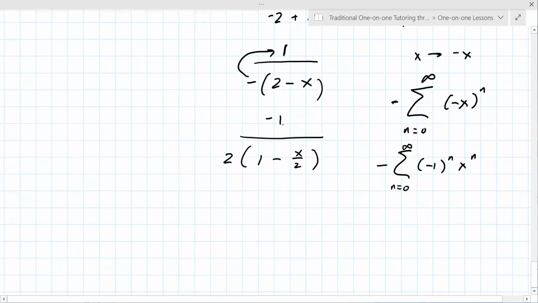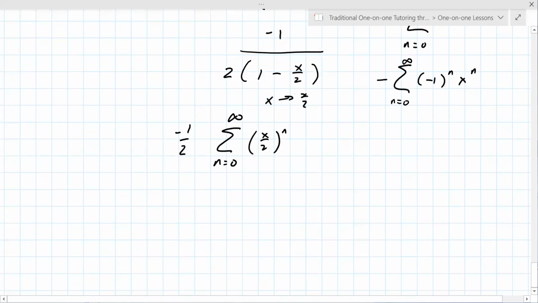You can see you've got a couple things going on. You've got that minus 1/2 now out in front of your sigma, and then x goes to x over 2, so you have x over 2 to the n. Boy, you've got a lot of mess here. Sigma x to the n over 2 to the n plus 1, because I'll combine it with that one, and then you've got a negative out in front, minus sigma of minus 1 to the n x to the n, like that.